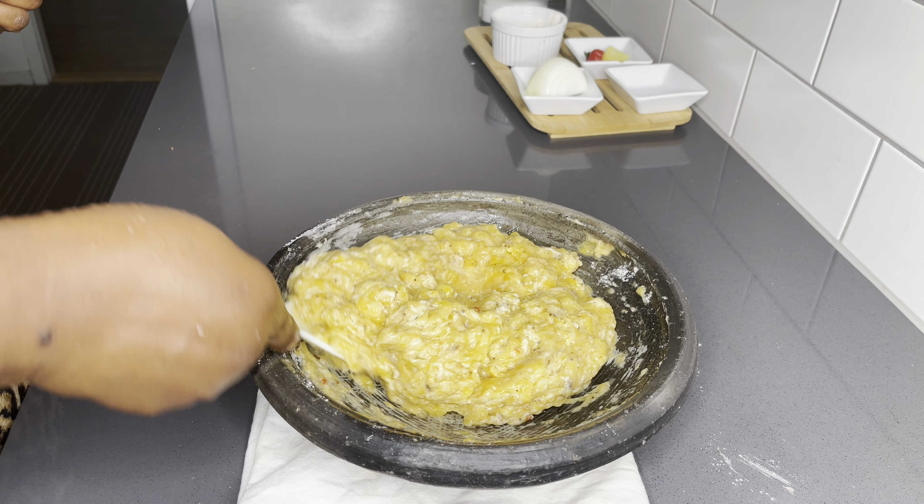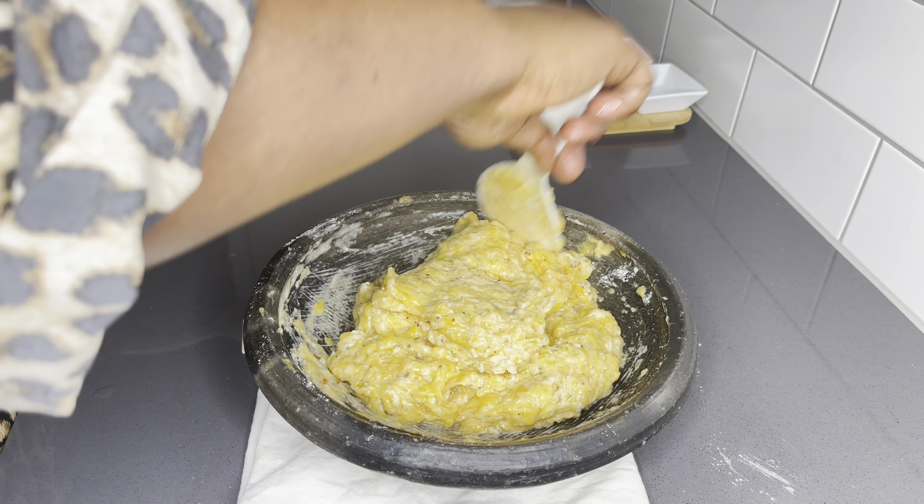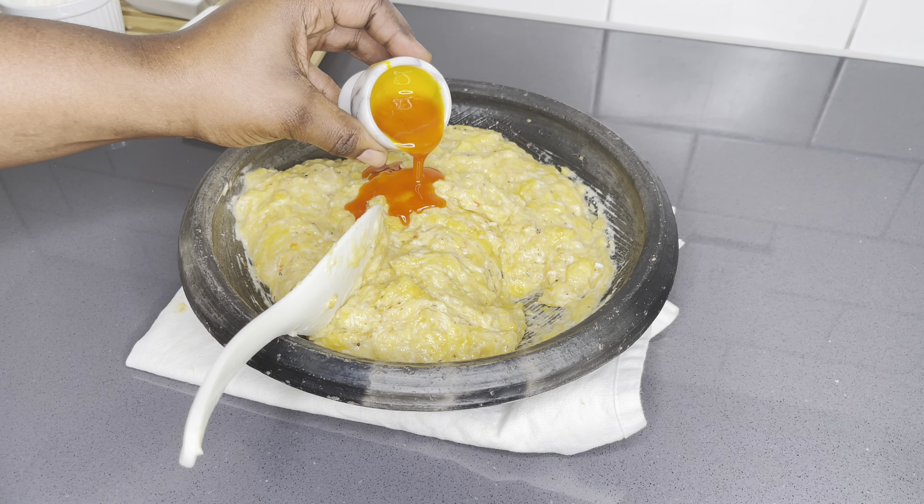Once you achieve that texture, go ahead and peel off the skin of your plantains, cut them up, and carefully mash everything together — very, very gently. As you carefully mix everything together, go ahead and add about half a cup of plain flour. I'm using soft flour — not the hard flour. Just the one you use for simple bakeries will be fine. You can also use corn flour or cornmeal as well.